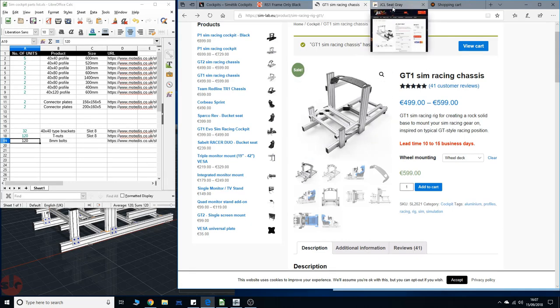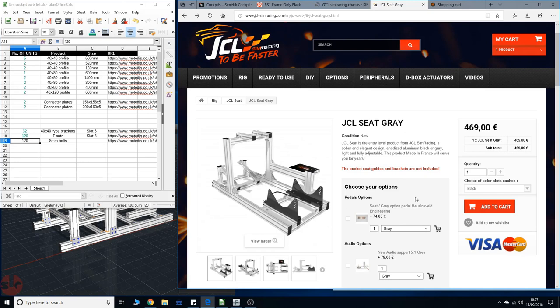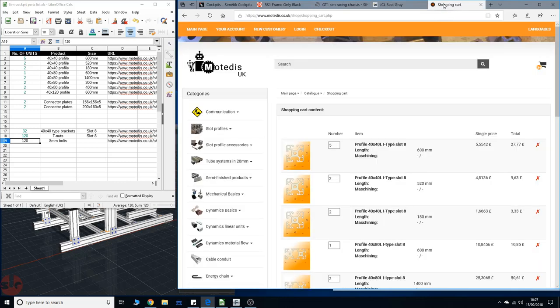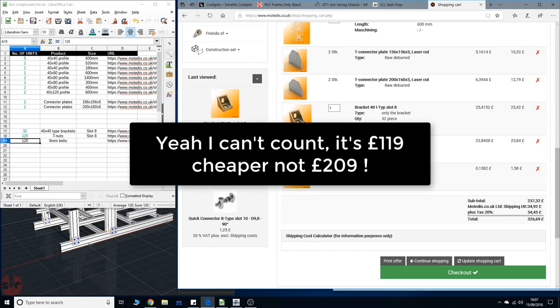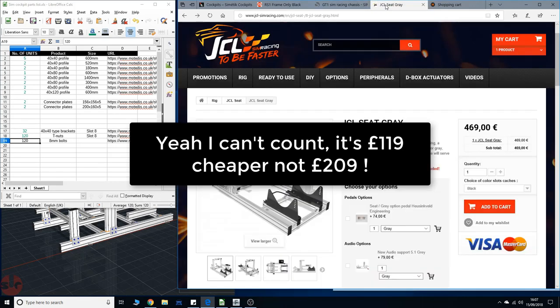And our closest competitor is the JCL. And if we again go to that, that was 445 shipped. So that's pretty close. That's a pretty close match, really. So we minus 326. So the saving is £209. So that's £200. That's still decent. That's a really decent difference, the saving you can make.